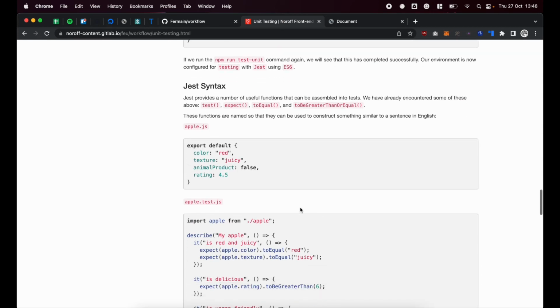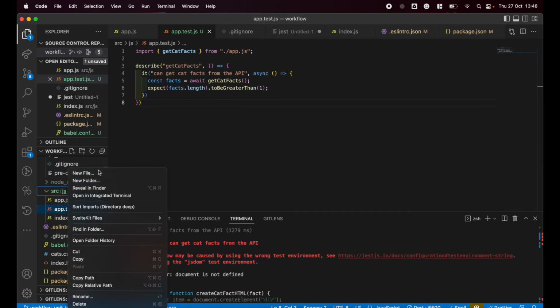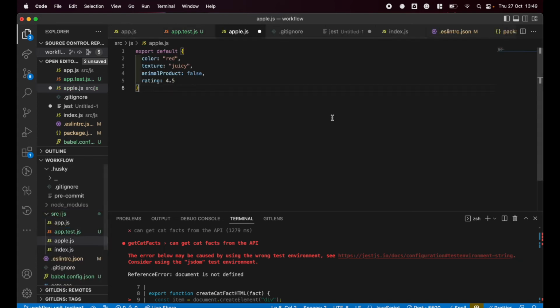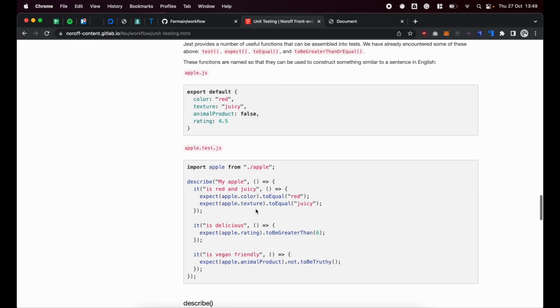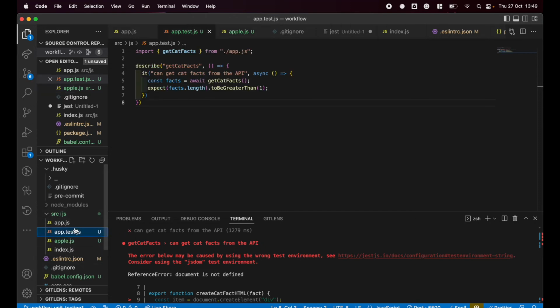So I'm going to use this Apple test for a second because I don't really want to get into mocking and stubbing right now. That's sort of a more advanced thing. So we're just going to switch gears a little bit, and I'm going to use one of these example tests instead. So we'll get rid of that.